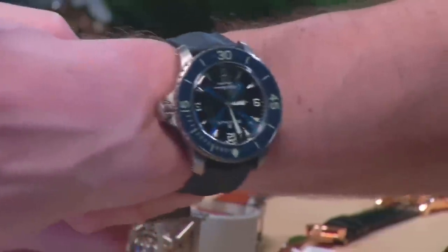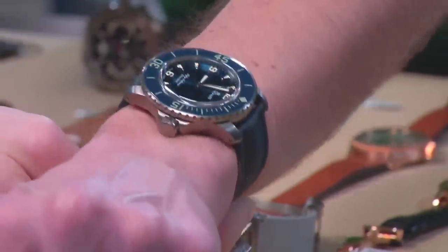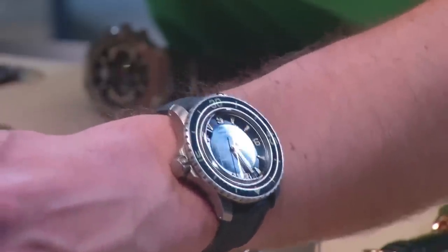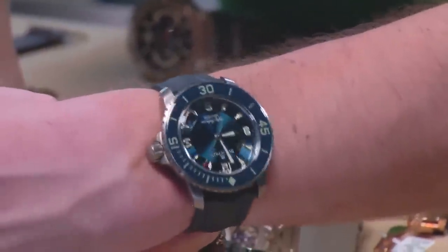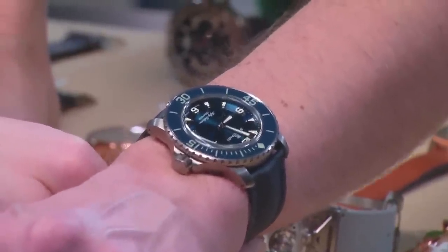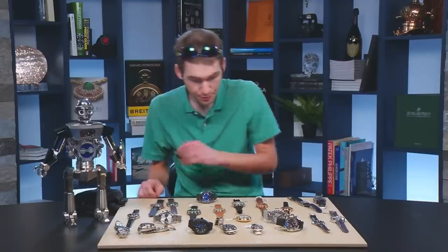This is an easy watch to wear on a small wrist. 14.5cm, you're good to go. 50.6mm lug-to-lug, but the lugs are short and stubby, and the watch, mostly of sapphire and titanium, is feather light on the wrist. Still 300 meters water resistant in spite of the display case back. This is the 50 Fathoms that I want and I would buy for myself. It's the one I recommend to you without reservation as my first choice among available divers.